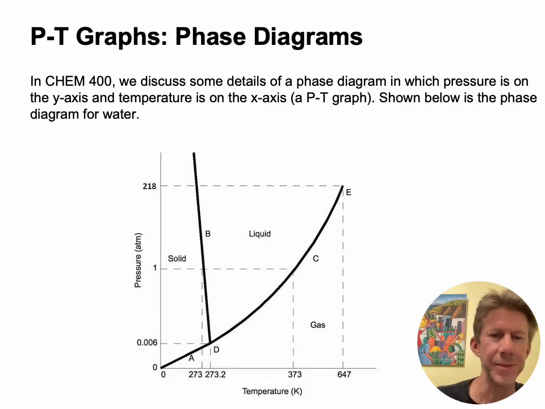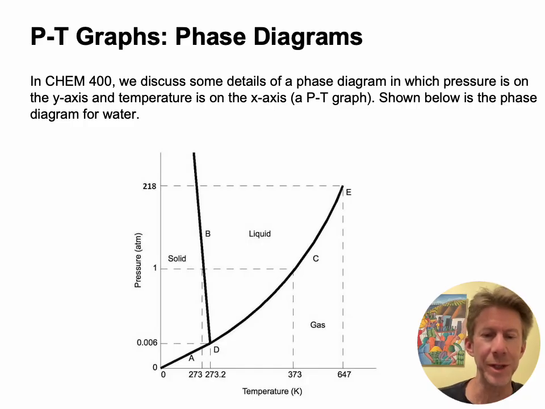Hopefully this looks familiar. This is a pressure temperature graph for water that we call a phase diagram in Chemistry 400, and the phase diagram includes from 0 atmospheres to 218 on a non-linear scale for this one. In fact, this is from my Chem 400 class, and temperature all the way out to 647, low of 0 Kelvin, all in Kelvin and atmospheres here.